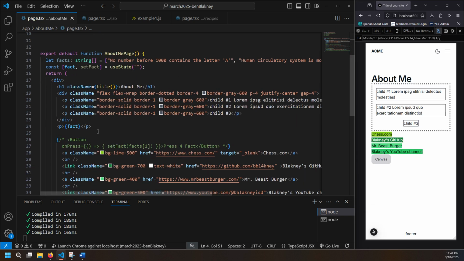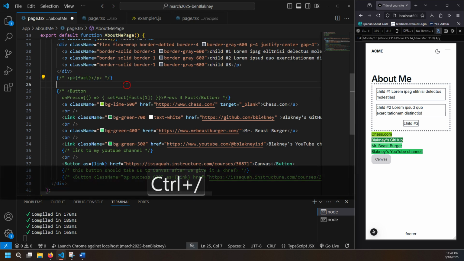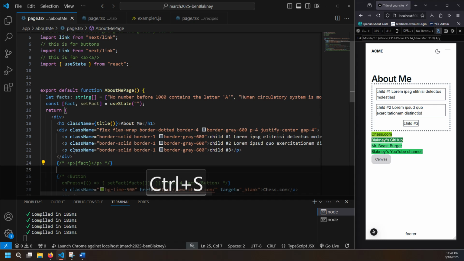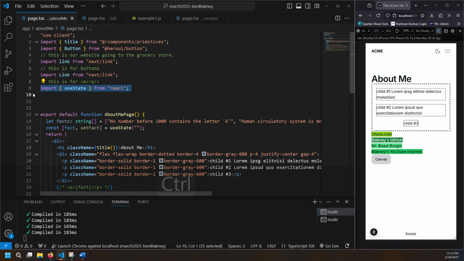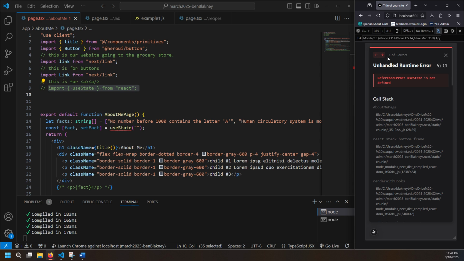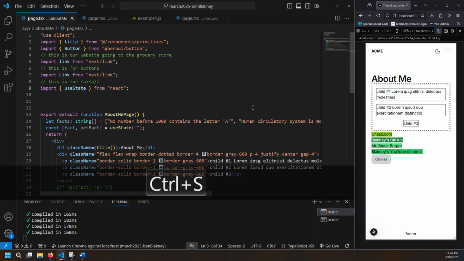Okay. So I don't need this. I don't need this fact right now. So let's get rid of that. What else don't I need? That's everything. So that means now I can also comment this out, and it should work. Nope. Why are we mad? Use status not defined. Yes, of course. Of course, of course. There we go.